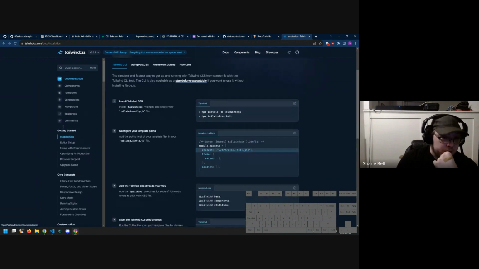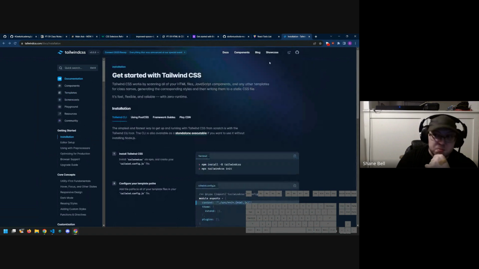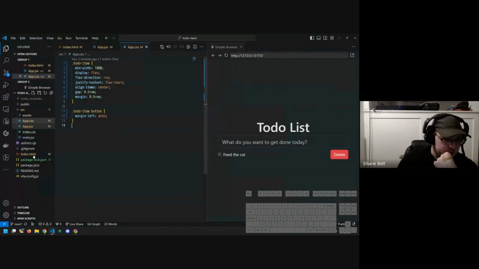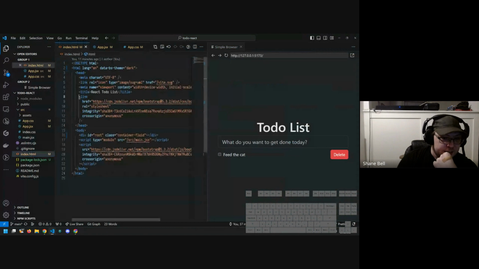It is also a lot more work to get Tailwind up and running. Just putting that out there. But once you get Tailwind up and running, it's great. To actually get Bootstrap running, I added this CSS link and this script tag, and it was there.